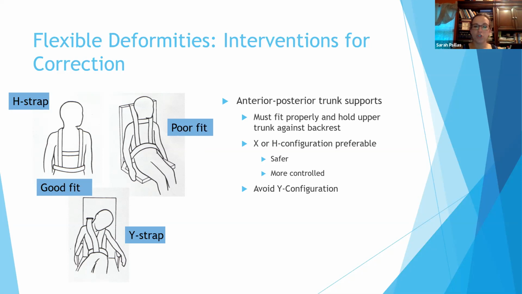So H strapping or X strapping is the best. They just look like the letter H or the letter X. They're definitely safer and more controlled, and you never want to do a Y, and that Y is that bottom image. We want to avoid Y because when people slouch or if they were to fall forward in their chair, it can be a choking hazard. They don't tend to hold people upright as well.